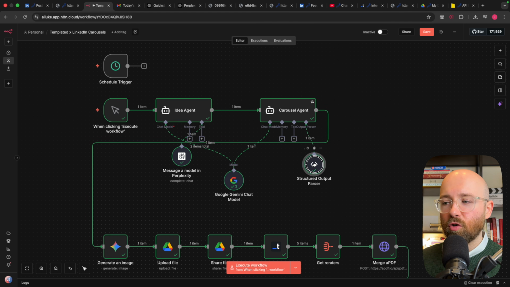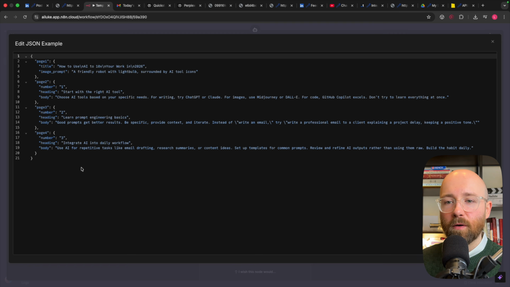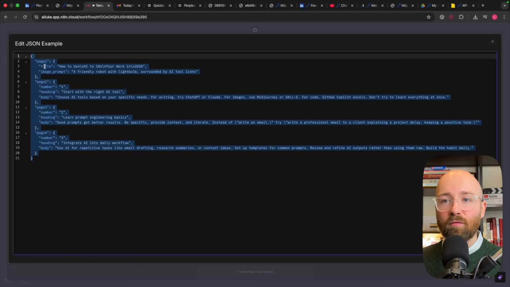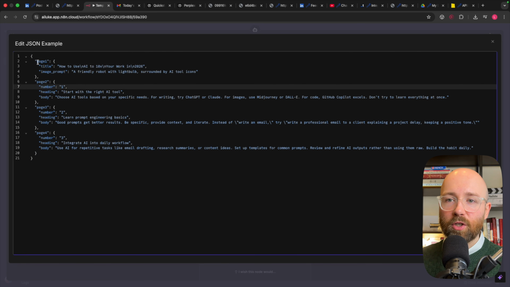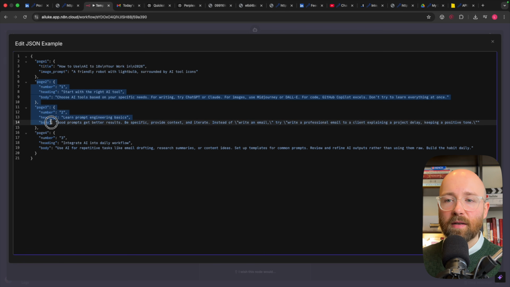Now we see this structured output parser. Essentially, what it does is it makes sure that we get this information back in this exact format, and this is how we can systematize these carousels. We don't have to rely on what the AI agent thinks it should reply with. We're telling it exactly reply in this format, which is page, title, image prompt, then page, number, heading, body, and then again, and then again.